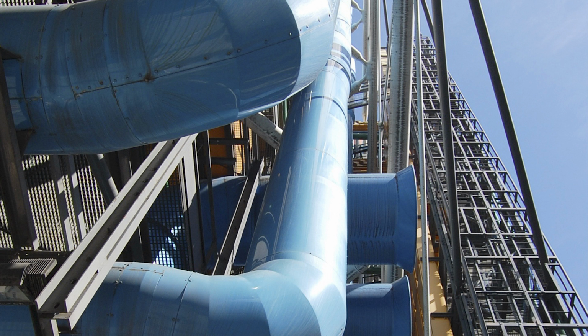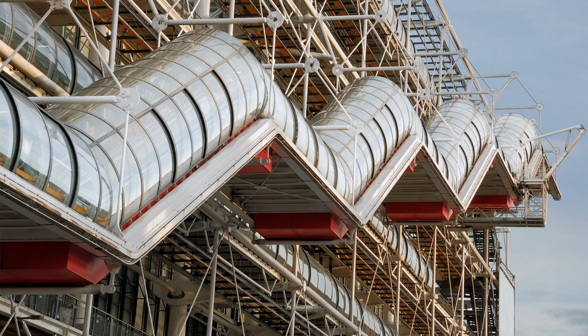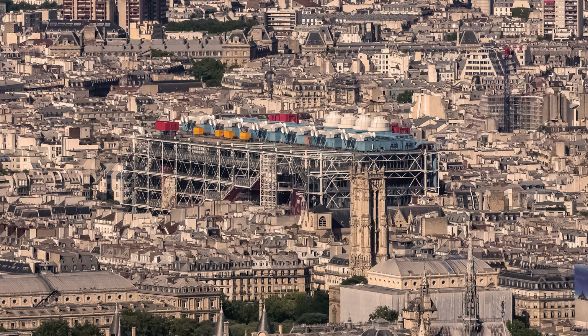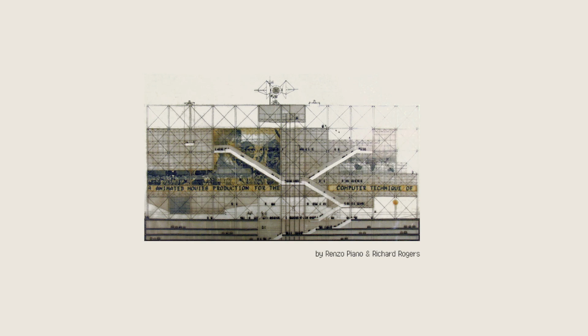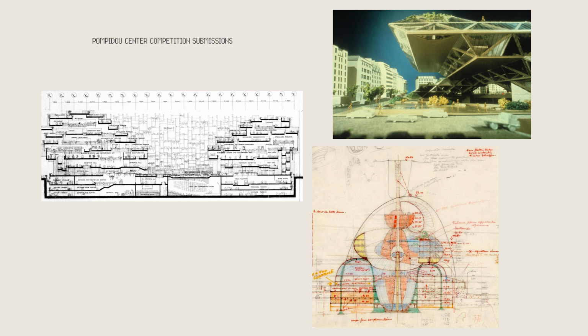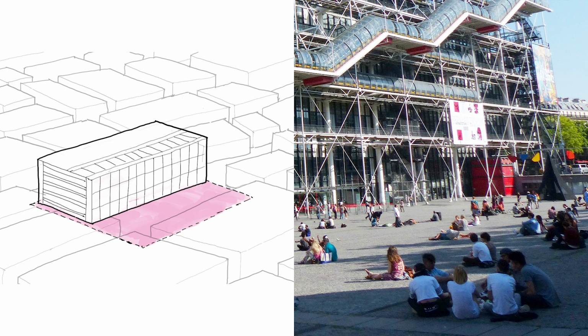You could replicate this aesthetic of an inside-out building with pipes and tubes running along the exteriors. There's nothing wrong with it if you really like the aesthetic, but if that's the only thing you draw from the Pompidou Center, you'd be missing out on a lot of rich ideas the project brings. The main reason that this design won the competition, which had over 600 entries, was that it was the only submission that left an open space on the site to form a piazza.